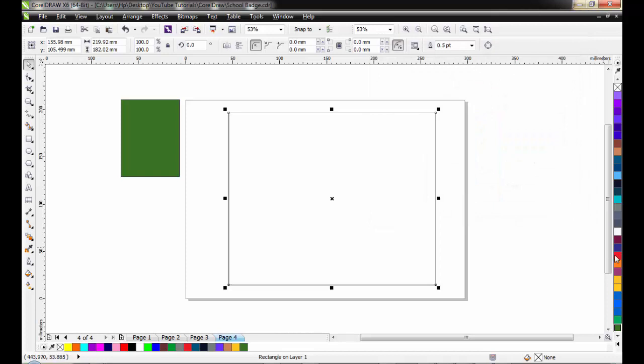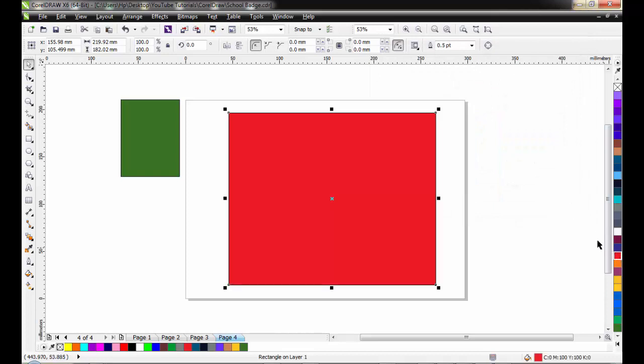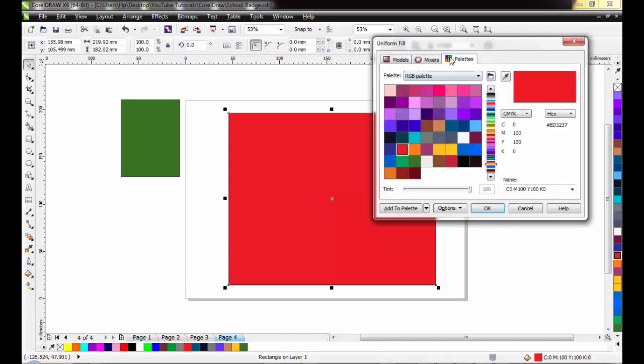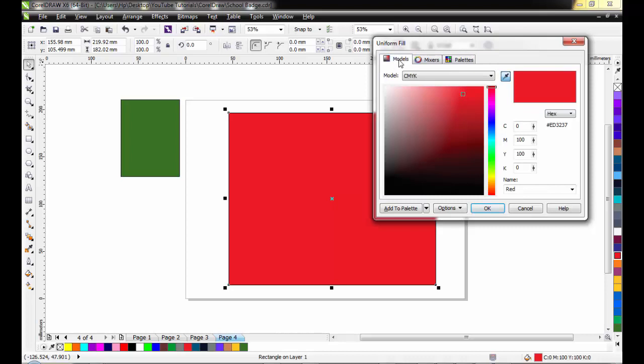For example, if I choose a red color here, then I come down to my fill tool, uniform. Okay, so under my models, it shows you the model of that color selected. So this is the model, the code that makes up the color, CMYK, and this is the CMYK code that makes up the color.